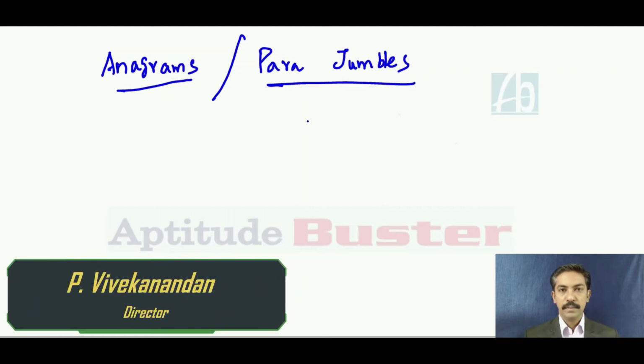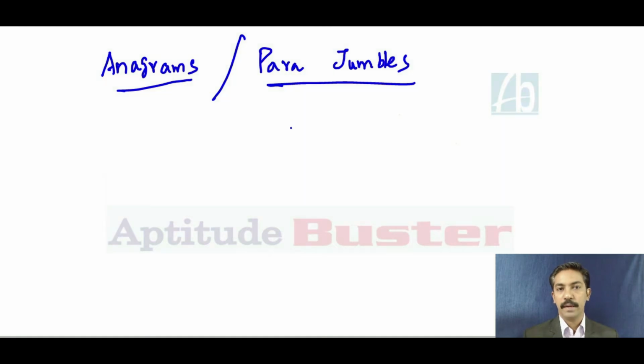Anagrams are parajumbles. I would say this is the easiest question in the verbal aptitude segment. As the very name suggests, in parajumbles you will be given a question which carries sentences in jumbled format and you need to find a proper sequence. Be it anagrams or parajumbles. When we say anagrams, you can expect questions in two different categories. Either you may be given sentence anagrams or you might be given paragraph anagrams.